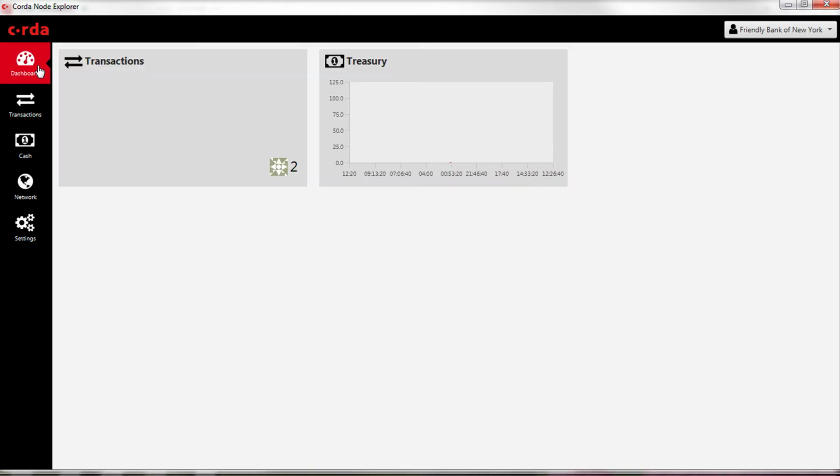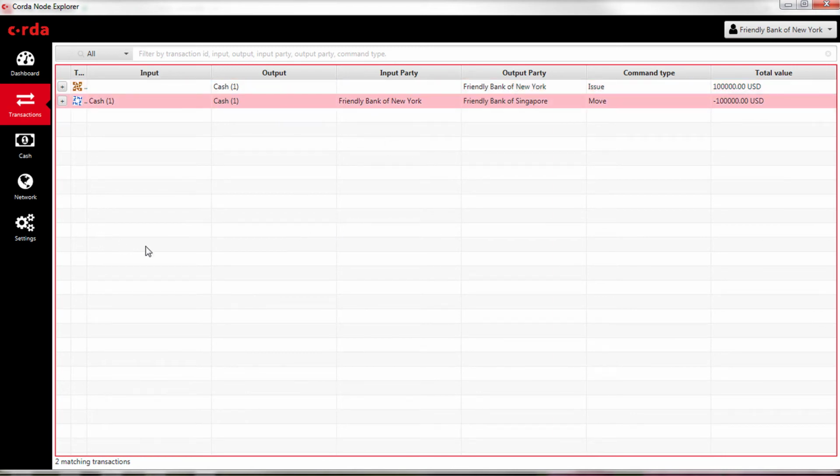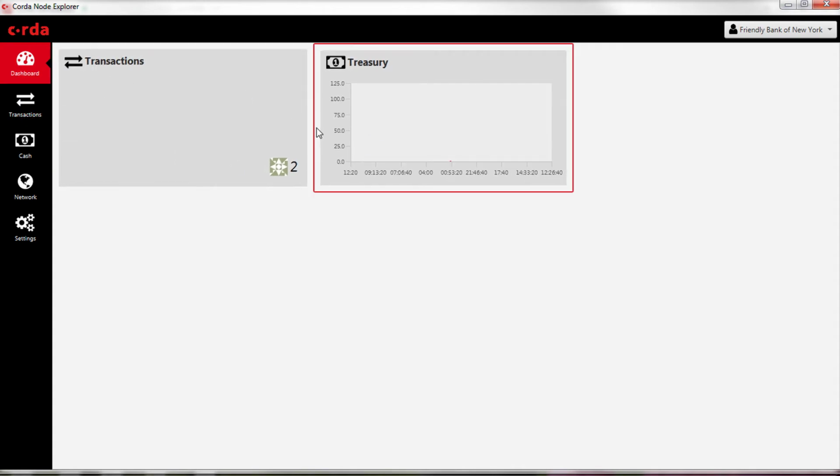Now let's go back to the dashboard. And you can see that when I issued that cash, that created two transactions. Remember, when you issue funds, it's got to take the funds out of nowhere and place them into the bank that's going to send the money. And the bank that receives the money, basically is another transaction. So you can see that there's two transactions here. So pretty straightforward. So what we did is we just used a very simple blockchain application to initiate a transfer via basically an interbank application. Go back here, I have two transactions.